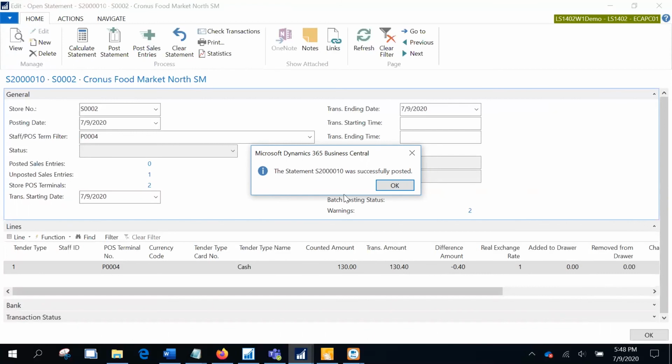Now, this process, the posting statement process, could be automated. If you had 50 or 100 stores, it may have been automated. It's not available out of the box, but a customization could be done and you would have a scheduler job to run this periodically. But then it might fail if you have these kinds of issues. All right, so for now, this is what it is. There are other ways to approach the same problem as well. If you have any issues or any queries, please feel free to reach out to us.